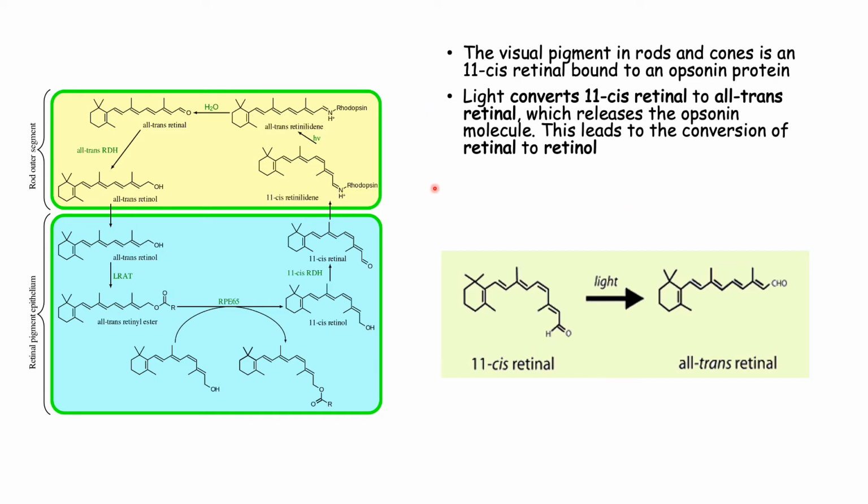From this slide, I included an image of the entire process that was just described. However, the most important step is this one, that light converts the 11-cis retinol to an all-trans configuration. If you want to spend your time memorizing this, you can pause the slide and take a look.